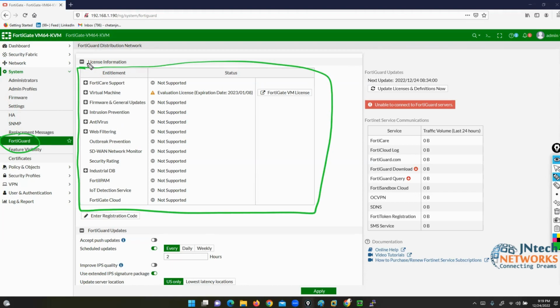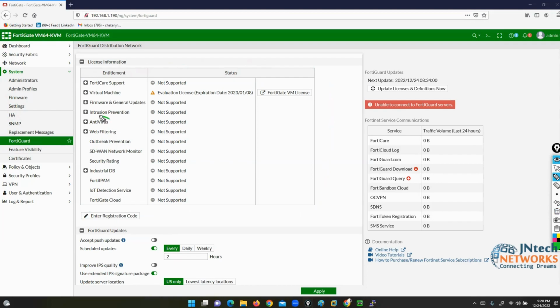Regarding the license, I think in every firewall this feature is available, but the options depend. If you compare with Palo Alto, we have a different option. Like in Fortinet, we can purchase an antivirus license, right? But if you go into Palo Alto, there's no antivirus license. Every vendor has its own function.